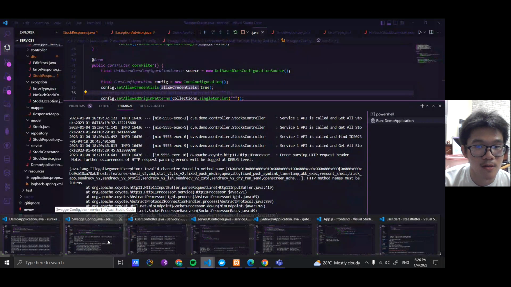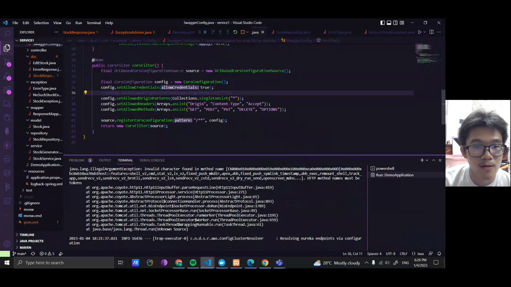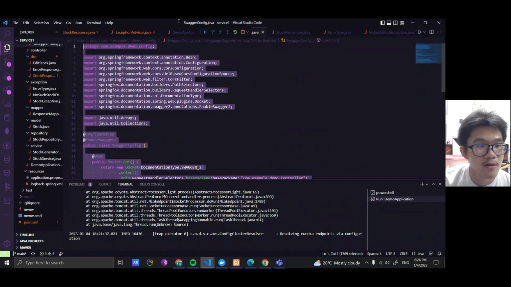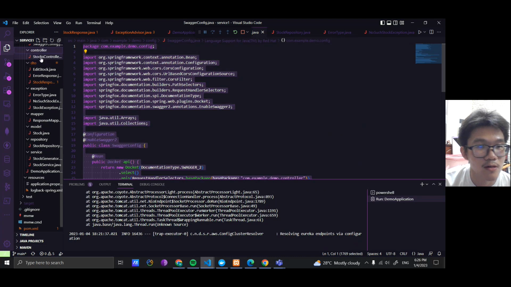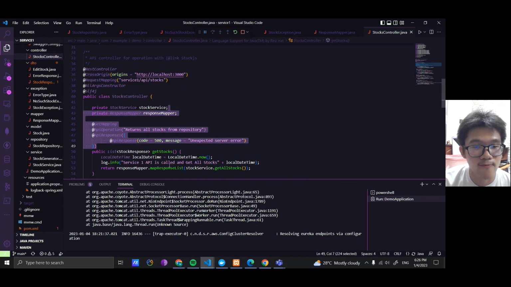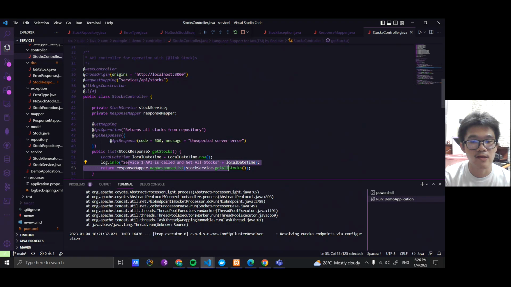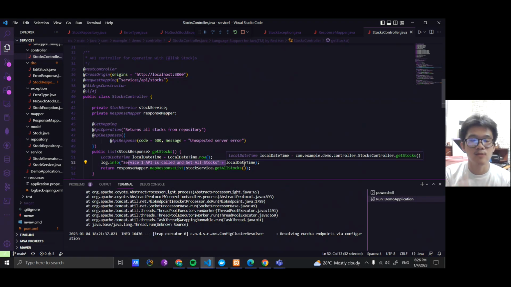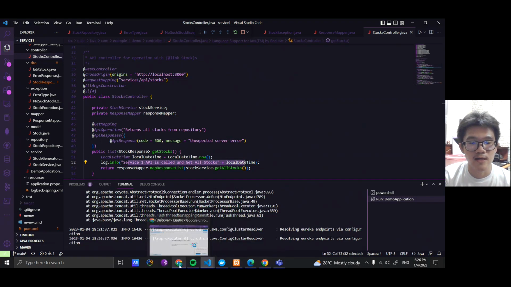For example, in the controller, we log that service 1 API is called by someone, and the time, so that we can track the activity in the microservices through the ELK.